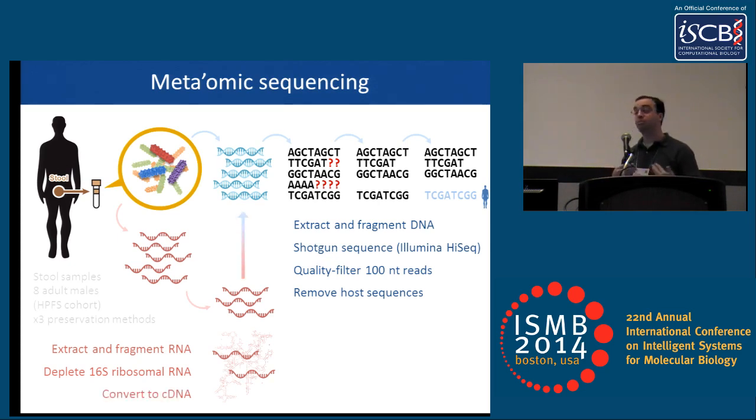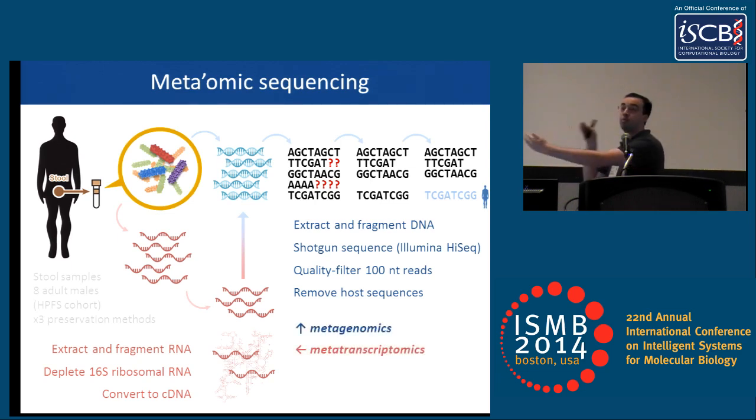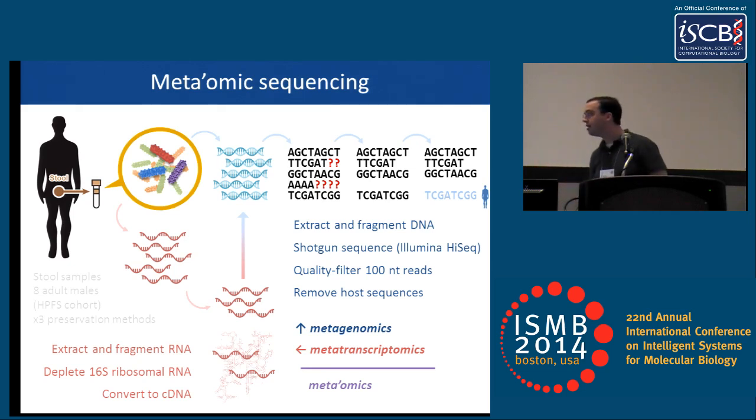We do a conversion process to convert these RNA reads into cDNAs, and then they proceed along the same pipeline that we saw above. We refer to this top part here, when we're focusing on DNA, as metagenomics, the right-hand part as metatranscriptomics, and collectively we collapse these together into something called metaomics. So you'll see the word metaomic in the title of this slide, for example. That's some of the experimental and sequencing aspects of the study.